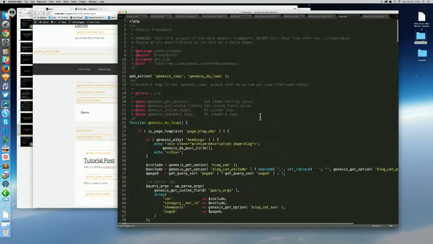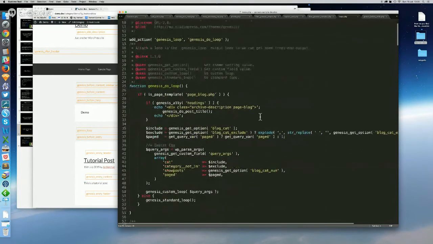And then it's a case of now you've got to think, okay, so what am I looking for? I'm in the core file, so what am I going to look for? Well, an action. Obviously there's got to be a line of code in this code that creates that action for us to add or add action to. And it's called a do action. Let me see if I can find one.